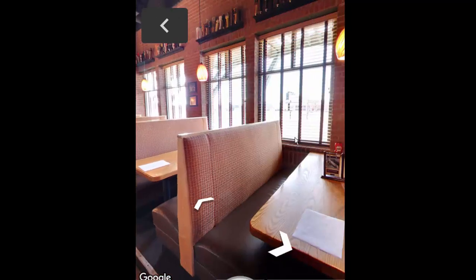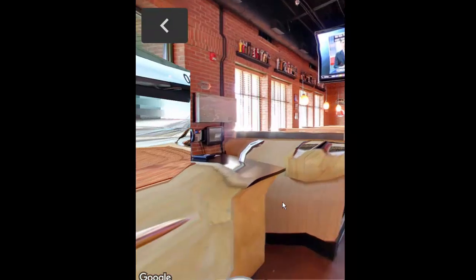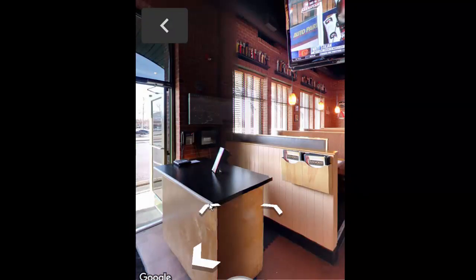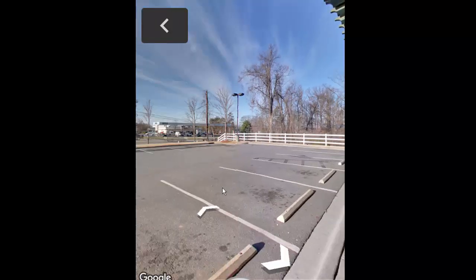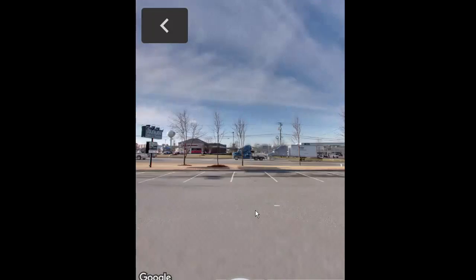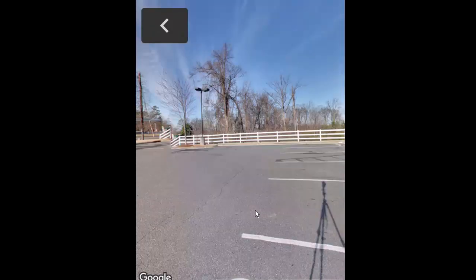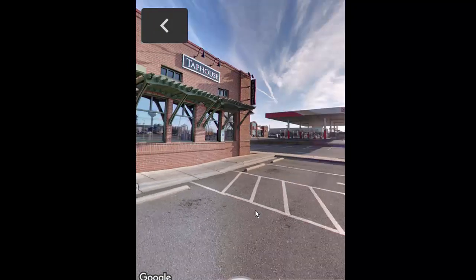But where that's not available, you can also get an external view of the business from outside using the standard Street View view. So we'll just flip out to the outside of this business, and you can see here that we have a view of the business basically from the street, and that's an interactive 360-degree view, and you can click on these little arrows at the bottom to actually move around and get a different view of the business or the building.